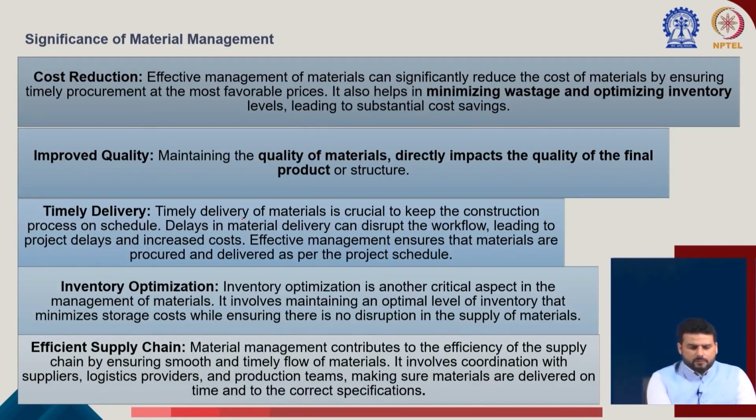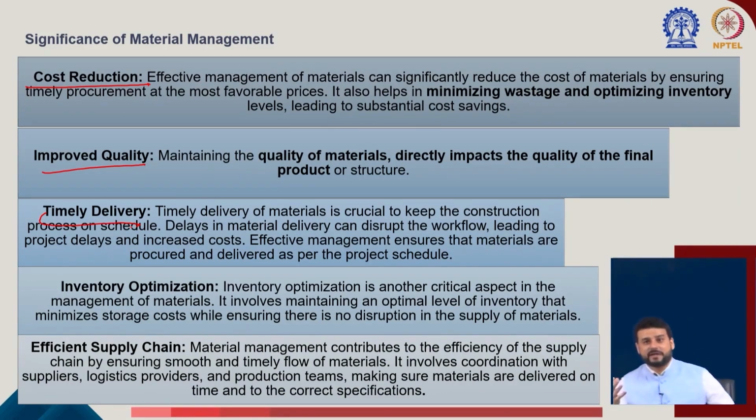So already we discussed the significance of material management, cost reduction, and in that way how we can minimize the waste, and we are not keeping extra inventory, we are still ensuring smooth supply and improved quality. Already I related cost, quality and productivity, right. Then timely delivery, when you are executing your plans, and those plans are based on forecasting, based on information based decisions.